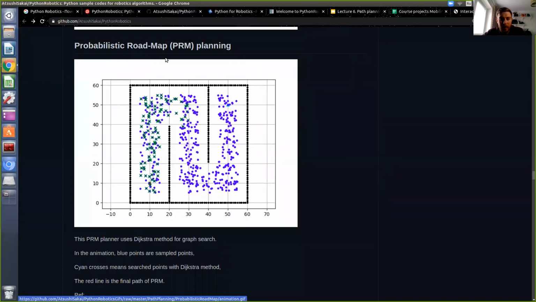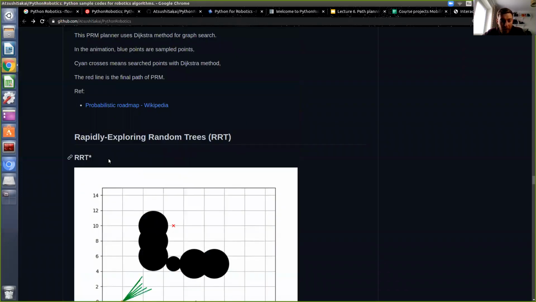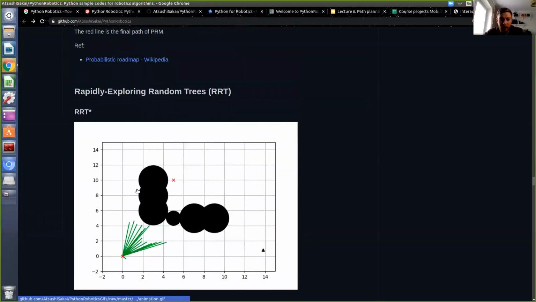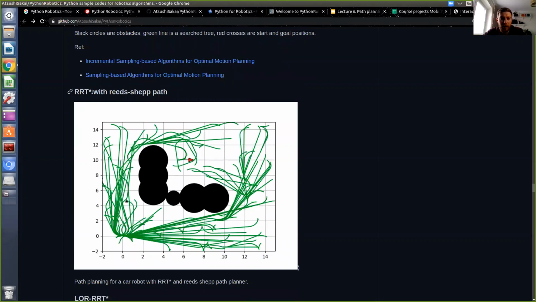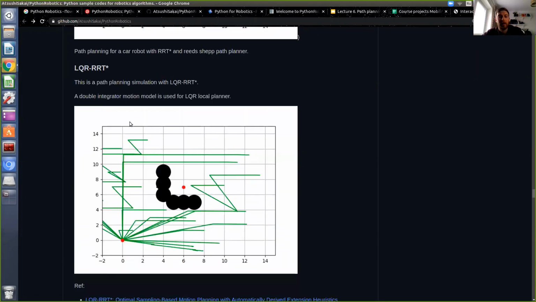So this is a probabilistic roadmap. Also, we discussed it, where we randomly put samples in our space. We just generate random samples, and then we try to find paths based on our random samples. Rapidly exploring random trees, you can see that we expand our tree until we can reach our final goal. And there are some modifications to rapidly exploring random trees, and there are many more.